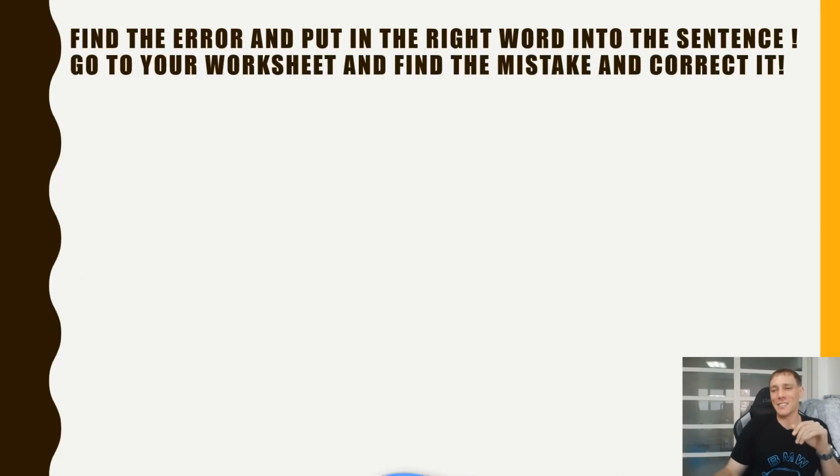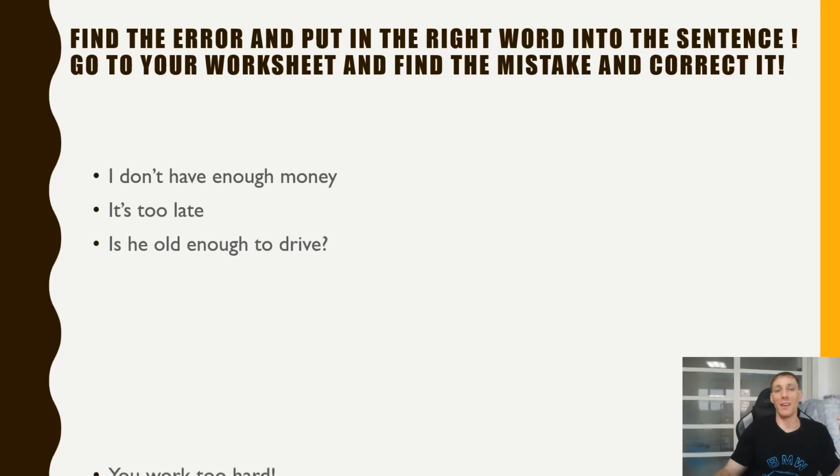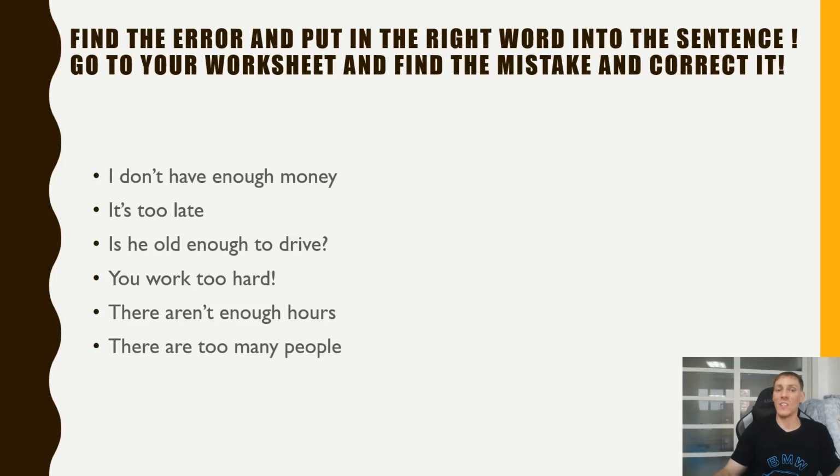Alright, and finally, in class time we went through a worksheet and we actually looked through what the right ones were and found the errors. I won't do something so simple, but I might do something where you have a sentence like these ones, and you just have to write in an example. So here it says, I don't have enough money. Maybe enough is missing, and you choose from the choices and make it right.